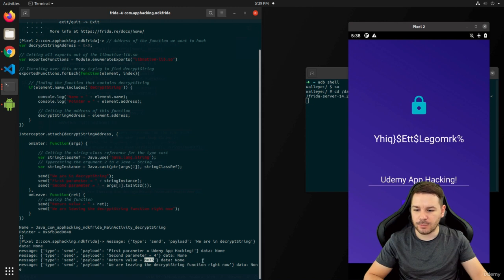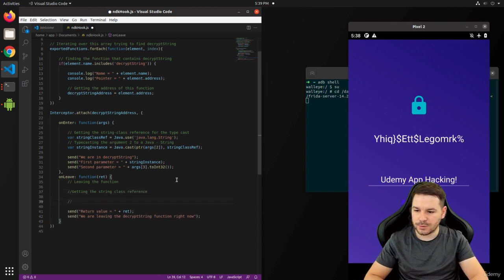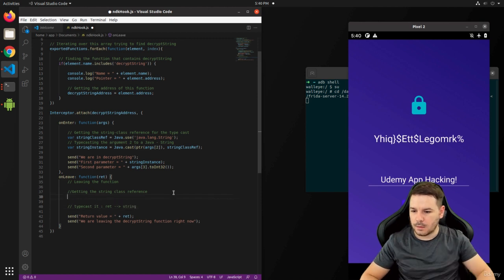Alright, if you also want to print out the return value as a string, we have to do exactly the same. And let's go back into the script. Okay, so what we need to do is, and let's comment this over here, get the string class reference, and then we have to typecast the return value to a string.